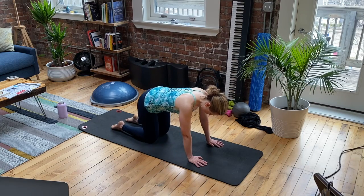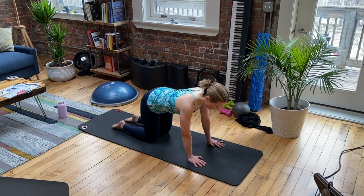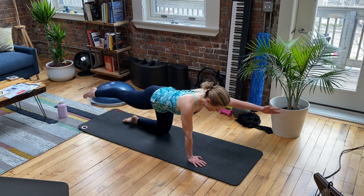So knees are underneath the hips, palms are underneath the shoulders, crown of your head is out nice and long. We're gonna find the opposite. So now it's the left arm and the right leg that slide out in opposition. So find the bolts of your pelvis, gather your abdominals, find your shoulders. So find your alignment first. Think about those anchor points and then lift the arm and leg up in opposition.